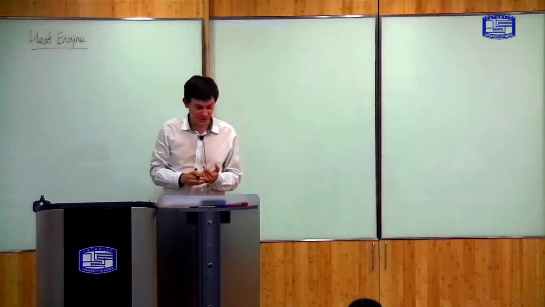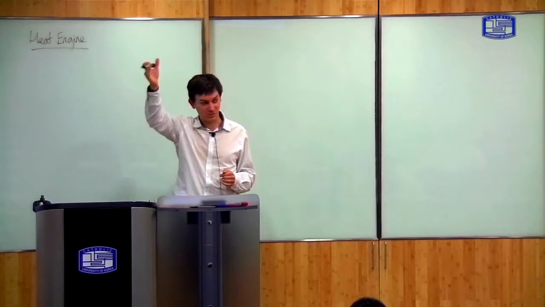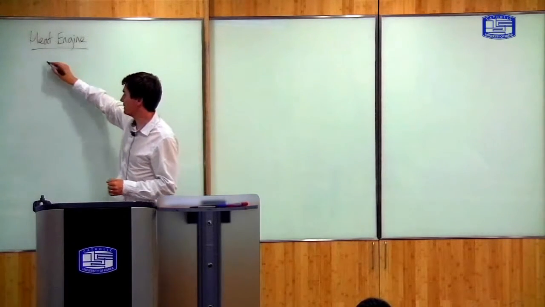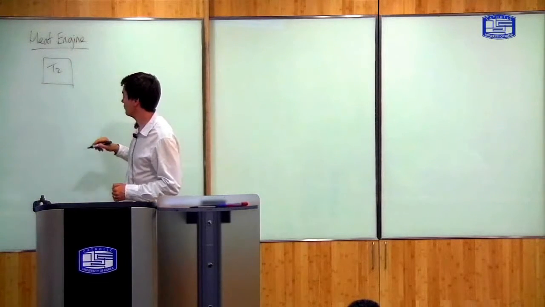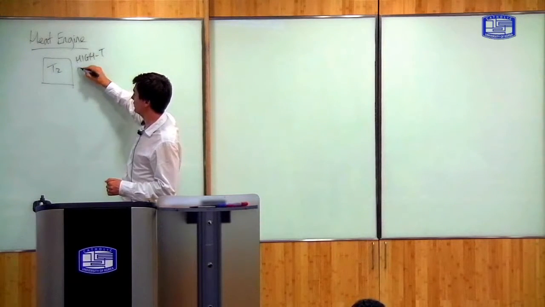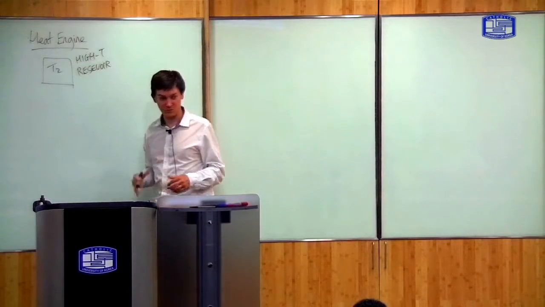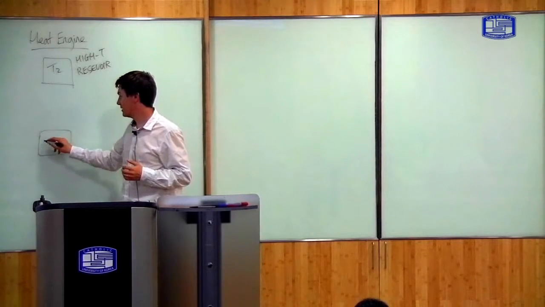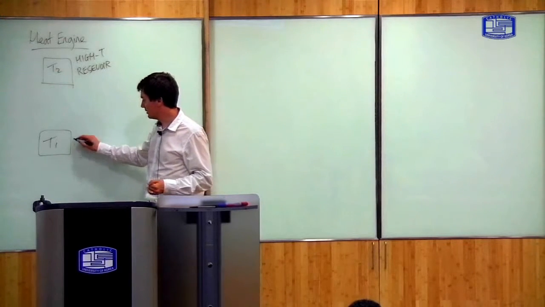So a heat engine is a device which uses a difference of temperature and the transfer of heat from a hot place to a cold place in order to produce work. So schematically, we can draw it something like this. There's a hot reservoir at temperature T2. So we call this the high temperature reservoir. So this will be the steam inside a steam engine, for example. And then there's a low temperature reservoir, which in the steam engine is just the outside world at a lower temperature.